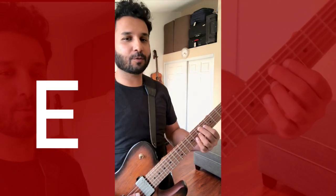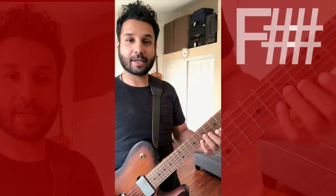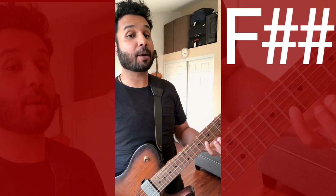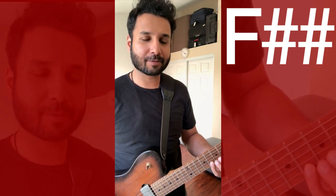It's got the I, which is the E. It's got a major third, which is a G-sharp. It's got the flat 7, which is a D. And then it's got a sharp 9, which is an F-double-sharp — which is technically a G, but we're gonna call it an F-double-sharp.